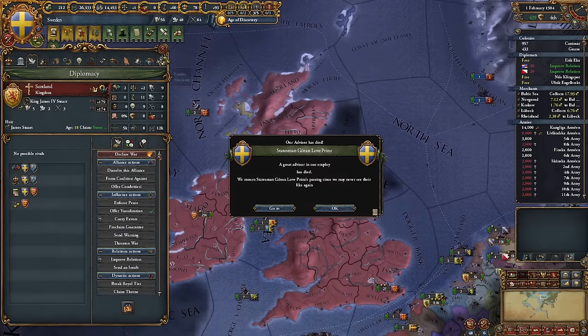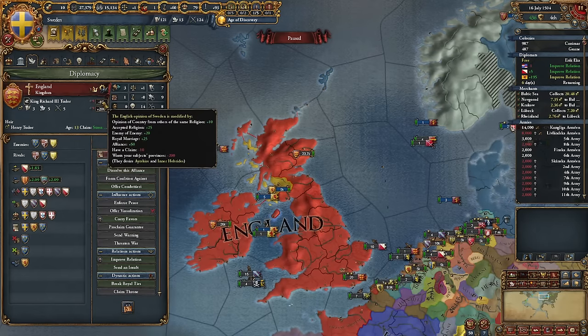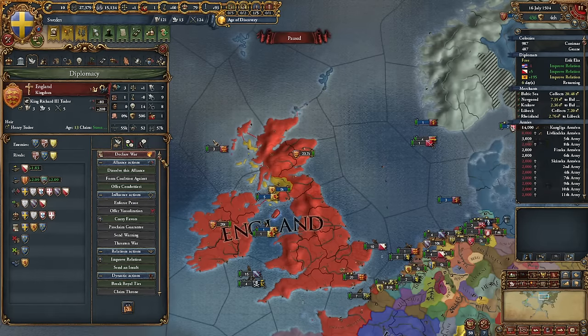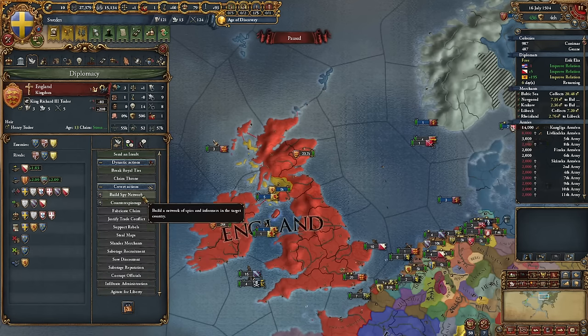He has a lot of cores, so I could just ask England to give these cores back. So we have 95 favors. Although, they didn't like us getting this vassal. Minus 8 relations, oh god. Okay, so we cannot request them. Can I still improve? I should have improved relations before actually vassalizing them.